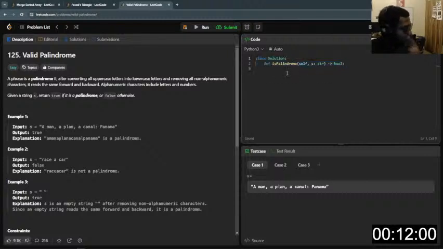I'll say for I in range of the length of s.